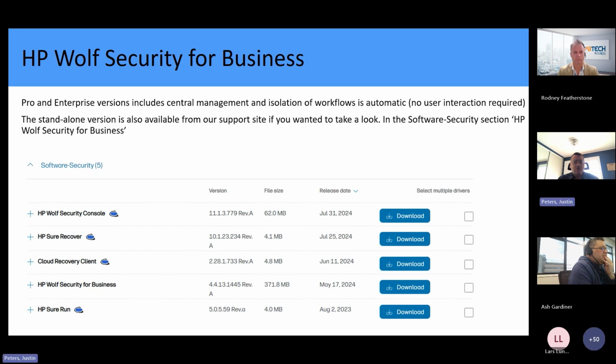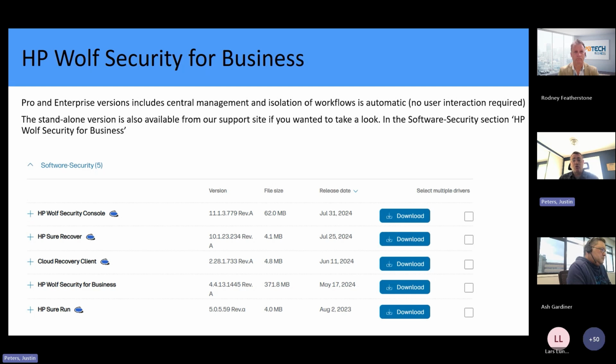Just in terms of those, Business, Pro, and Enterprise. When it comes down to this Business version, I've got my dad running this because I want him to be as protected as he can be when he's on the internet. I've also got a few micro SMB customers that I know personally that are using this as well.